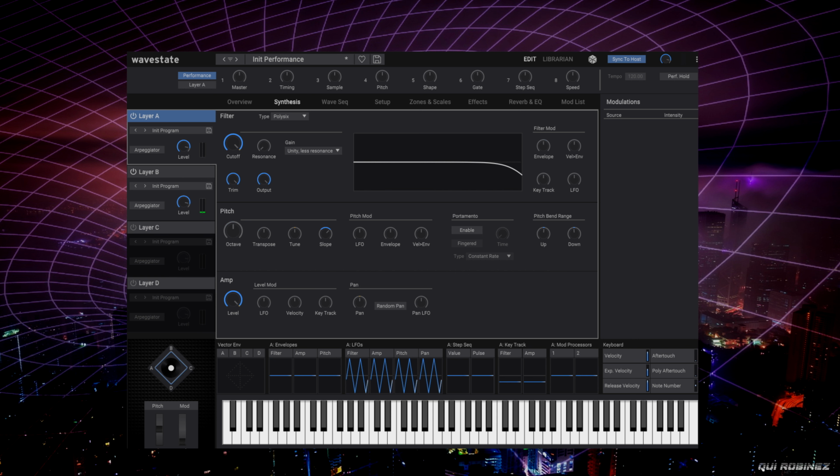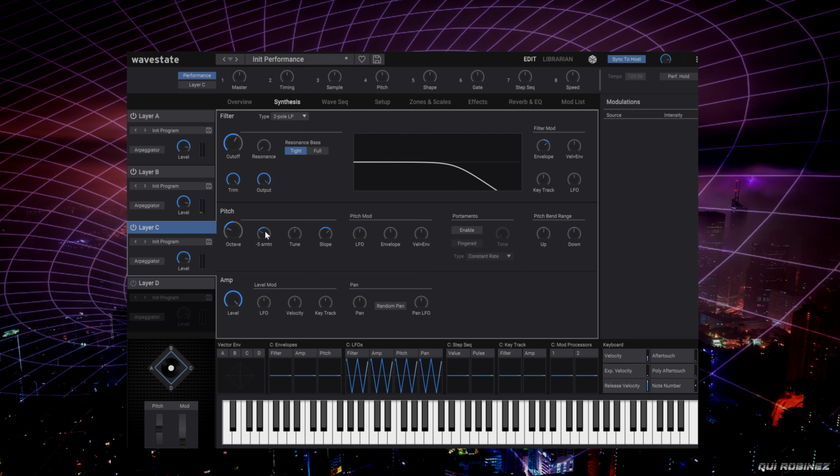So what they basically are doing is, this one is minus 1, 2, 3, 4, 5, 6, 7, and when they are here, that is minus 1, 2, 3, 4, 5, minus 5. So we need to tell the Wavestate that whenever we are going below that G note, it doesn't use the minus 7 but it does use a minus 5. So when we use layer C, it's minus 5, so that one is already correct. But whenever we play the A, it should do minus 7.